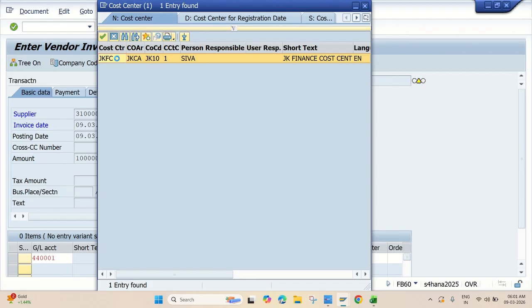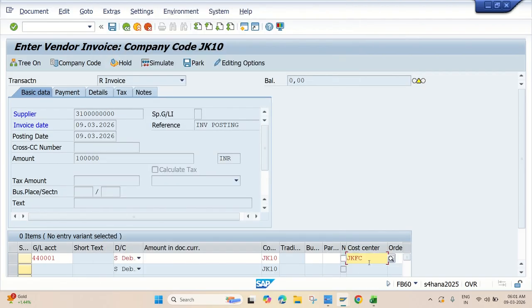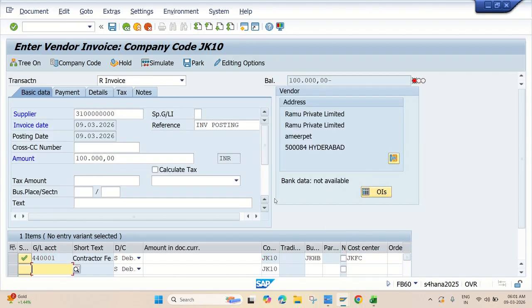What is our cost center? JKFC. So JKFC is our cost center. Here we have given the supplier number and GL account number with cost center. Now we need to give the amount, 1 lakh.